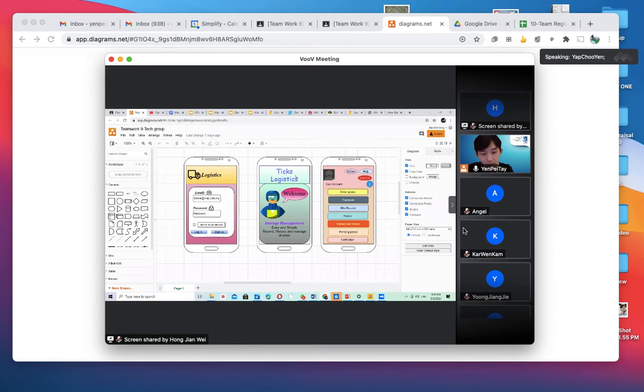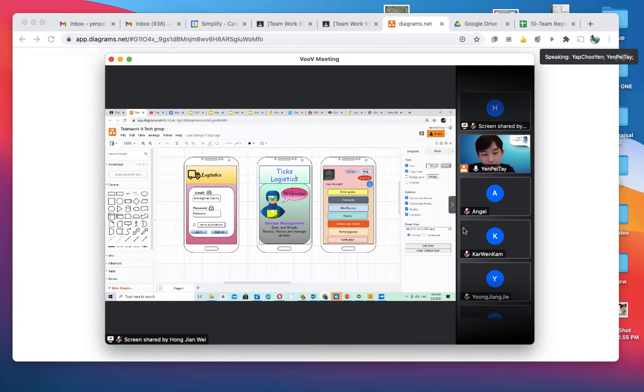I mean, it's just for the company. Okay. So this is basically a logistics app, isn't it? Yes. But this is partly.